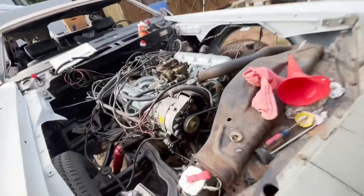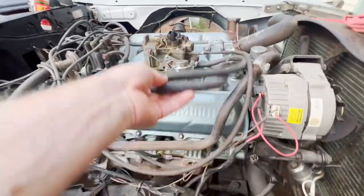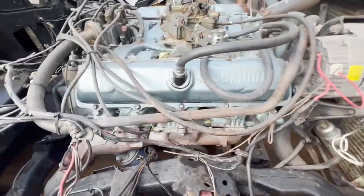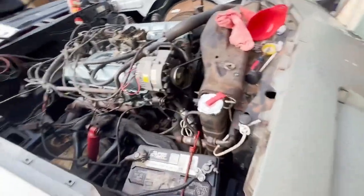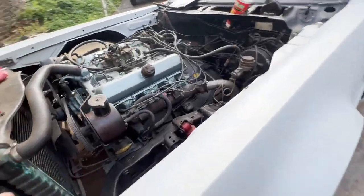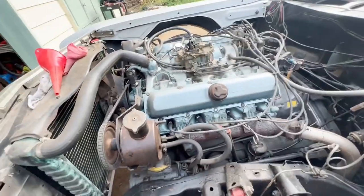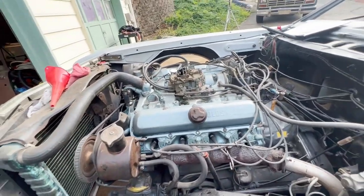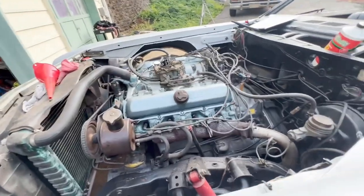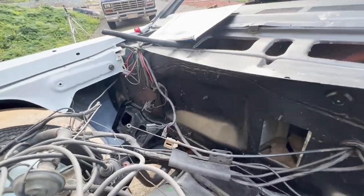So anyhow, 425, forged crank. I know some of you guys are going to say something about these valve covers, but I don't care. These are much more interesting valve covers. These are off like a '73 or a '74. The ones that came off of this, which I still have, were all rust pitted and just flat. They're boring. And let me tell you, I ran a restoration shop and I'm tired of restoration and making it pure. It's your car. Do what you want to do. And along those lines, you can see all the air conditioning is out of it.